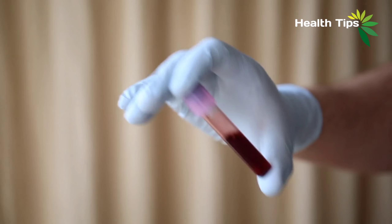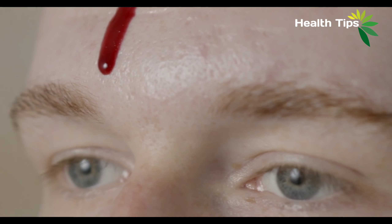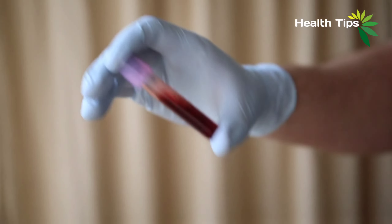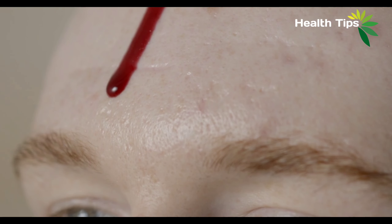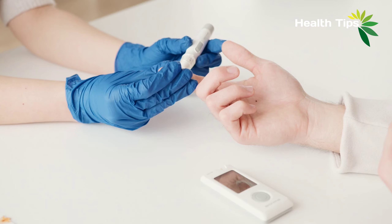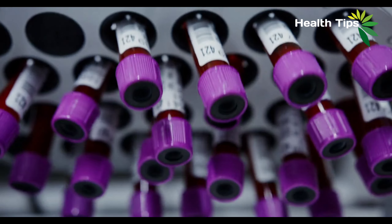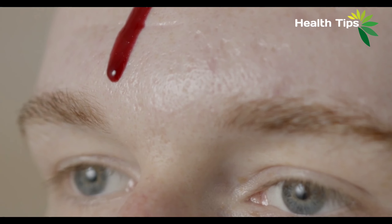According to the American Red Cross, blood group type O is the best suited to donate red blood cells, whether it is positive or negative. O negative is the universal blood type, meaning that anybody can receive O group blood. O positive and O negative are both extra special when it comes to traumas where there is no time for blood typing. As per studies, 38% of the population around the globe have O blood group.